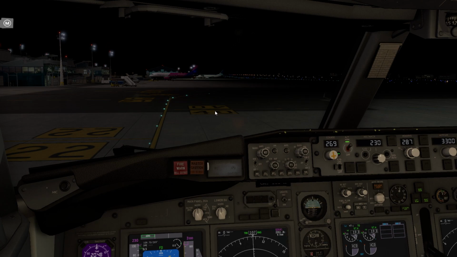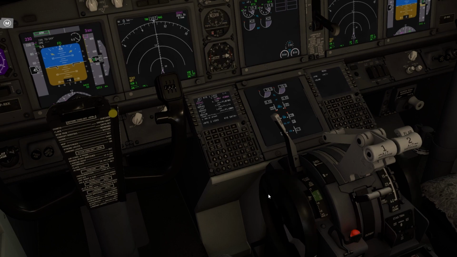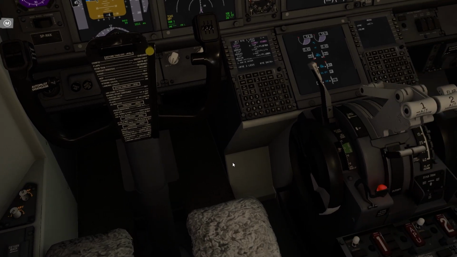And then other than that, a little bit of trim set for takeoff. That's slightly perfect. Flaps being set, flight controls are checked. And I'll just not worry about that, we'll do that one. Are they ready for our departure?